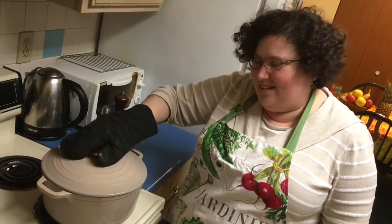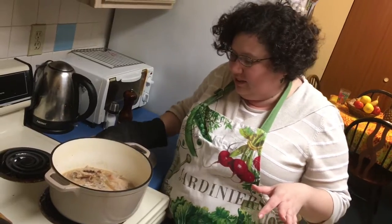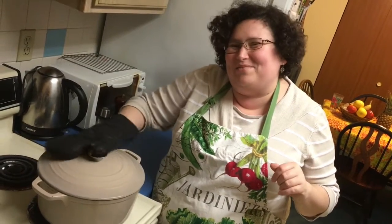An hour has passed. Our rabbit looks delicious. I keep adding a little bit of water at a time. The only thing is, I tried taking a tiny little piece of it, and it's still pretty tough. I mean, it is tough meat when you think about rabbits. They run all day, so it's really dark, tough meat. So I'm gonna give it at least half an hour to 45 minutes. I'll time it before I come back to you, but it needs to cook a little bit longer. So we're gonna let it go back on medium, cook a little longer, see what happens.